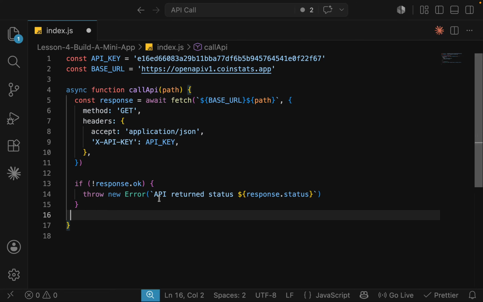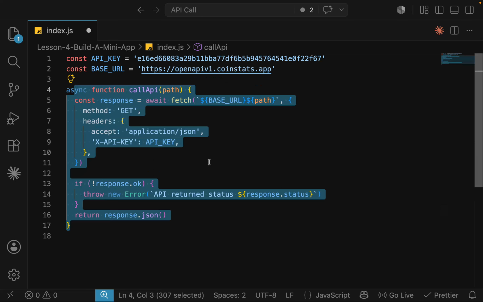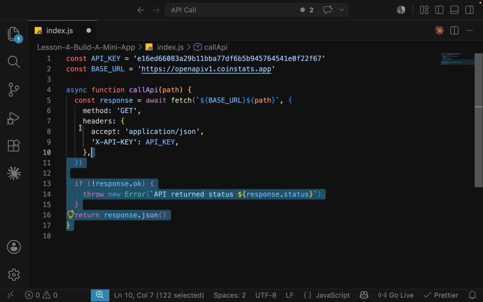Now we can come back here and let's try to convert this data. If every single thing is okay, we are getting the right data, then we have to parse it and convert it into a JavaScript object so we are able to access that data and use it in our other function. So this is the complete function we have. What it does is it will only make a call to our API, get the data, validate it, and give us the data in the object format. So this function deals with that.